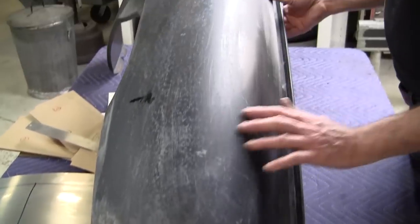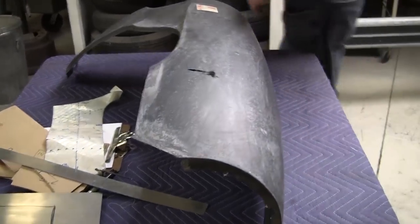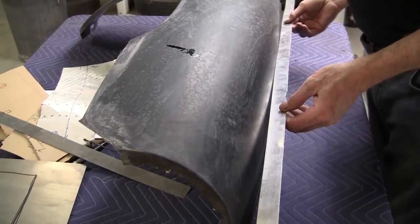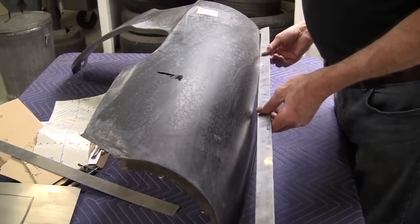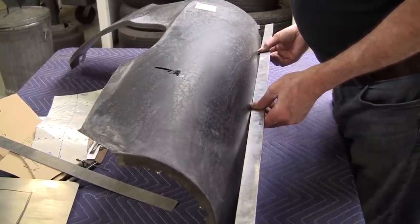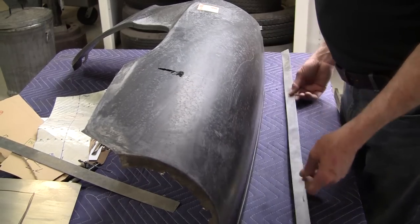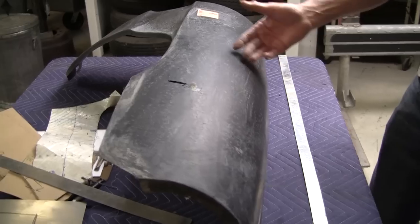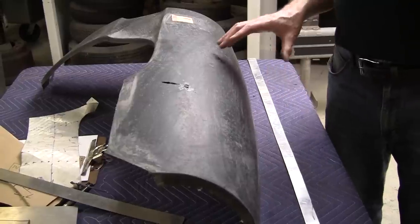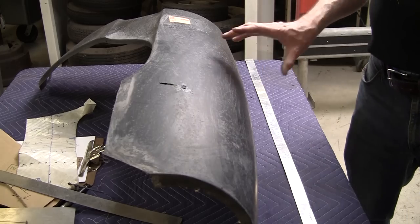It's got strong radiuses, but let's get a longer straight edge here and we'll see what that says. All right, so I got a long straight edge here, and now we put this on the top of the fender, and you can see here we have about an inch and a half, inch and 3/8 or so of rock this way. So that tells me that there's a lot of area change, a lot of stretch in this panel here. That would not be shrunk at all. That could be all stretch formed.